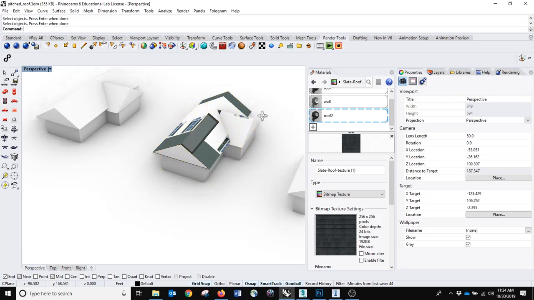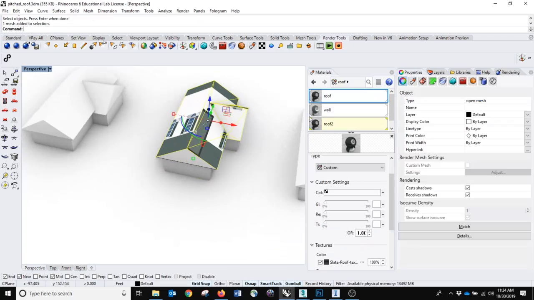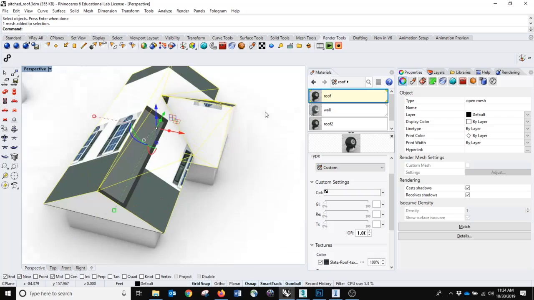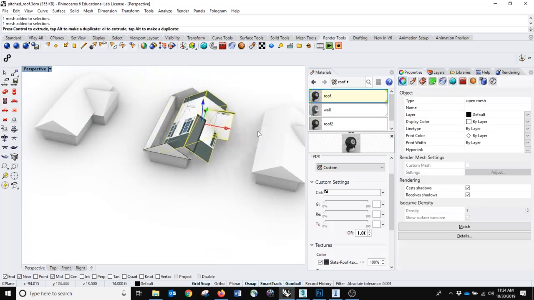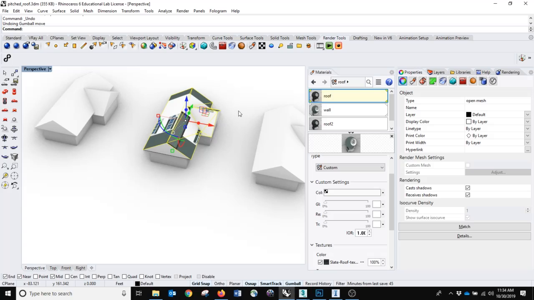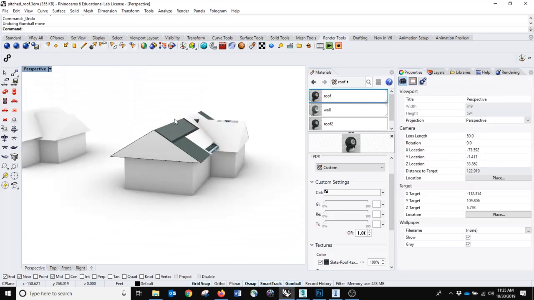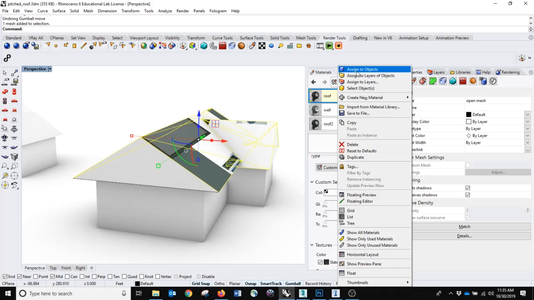Did I give the wrong one? Assign to objects. Oh, that's strange. Why did it show up as a wall?